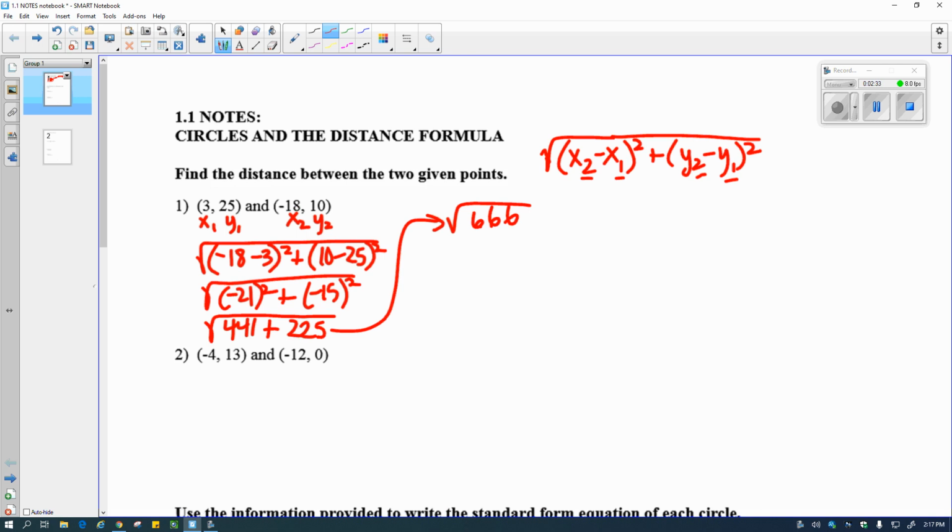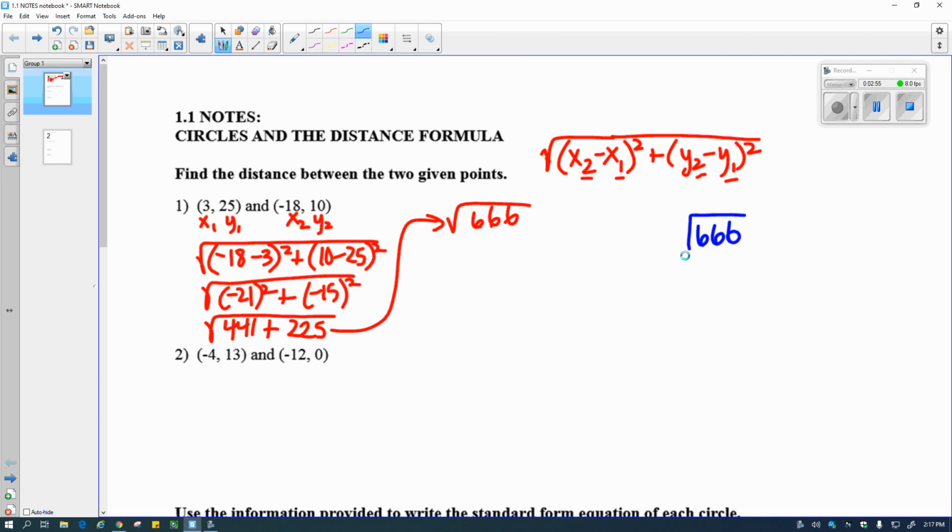Now when you stop there with your answer, sometimes that's going to be a fine enough answer, but sometimes we're going to need to break it down and simplify it. Simplest radical form is what we call it. So I'm going to go with simplest radical form. There are, again, a lot of different ways that you can do this. This is the way that I would do it, especially if I'm just going through the basic steps.